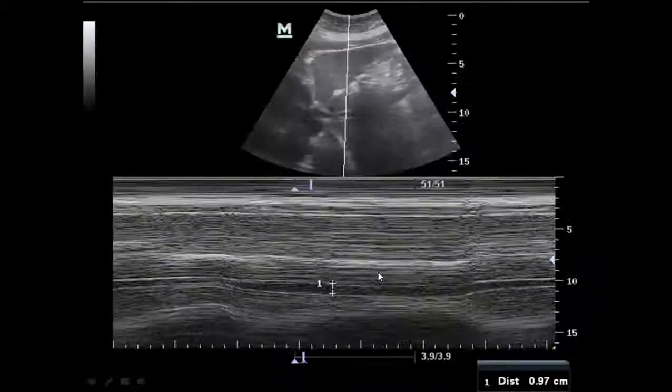Okay, let us see. This is the M mode of the inferior vena cava. I activate the M mode cursor on the inferior vena cava, just below the hepatic vein, and I will see the maximum and minimum diameters. You see the maximum diameter here is 0.97, less than 1 centimeter, and the collapsibility is almost more than 50%. That means our patient is hypovolemic.